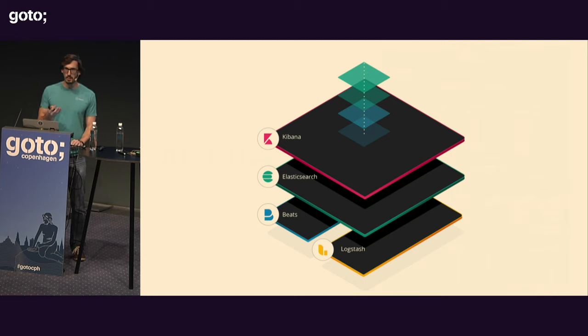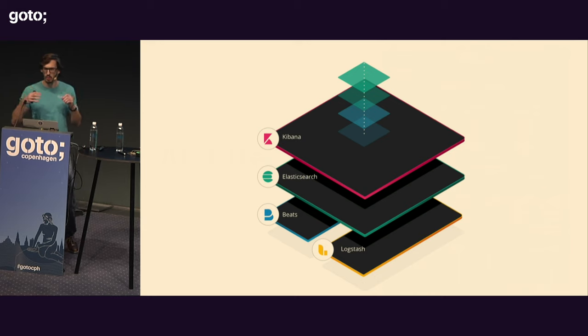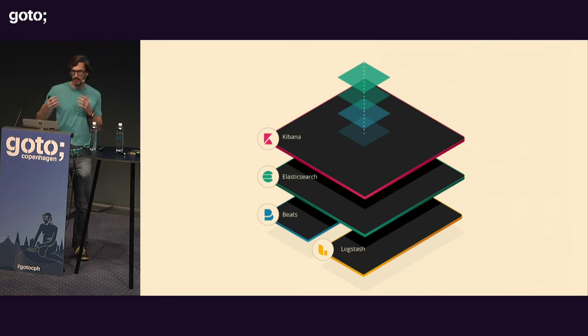Metadata could also be things like Kubernetes or Docker metadata, which will be much more interesting for us today. You might be interested in a specific namespace, or the information for one pod, or one specific base image. All of that could be metadata that you add to your events. The log itself doesn't know or care about that, but you could add it as you go along. Then you can ship everything into Elasticsearch, and Kibana can visualize that.